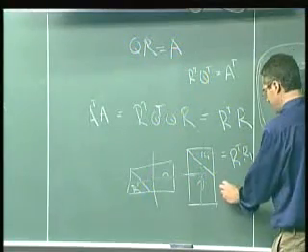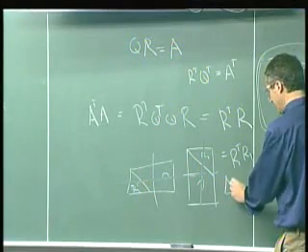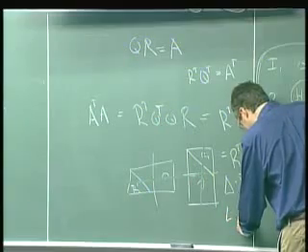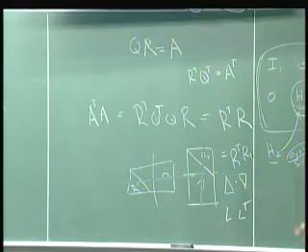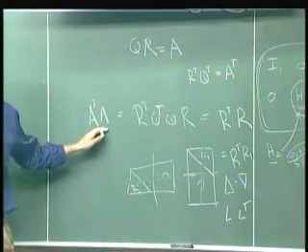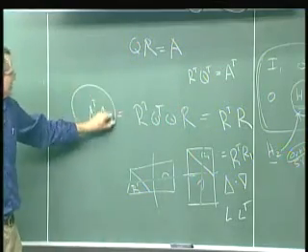What is this? This is a lower triangular matrix times itself transposed. Oh, you've seen that before. That's called a Cholesky factorization of a symmetric matrix. This is an L, and this is an L transpose. You know what that is, right? Of what? Not of A, because A is rectangular or unsymmetric, but it's of this.